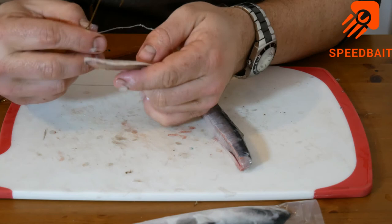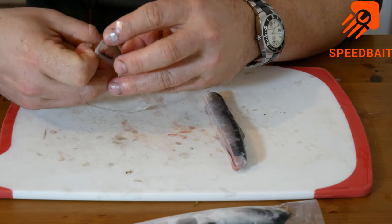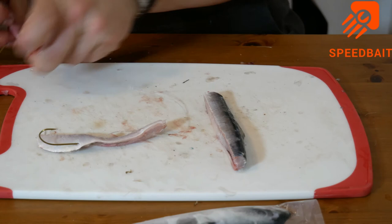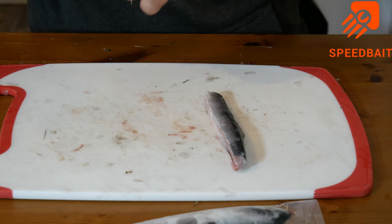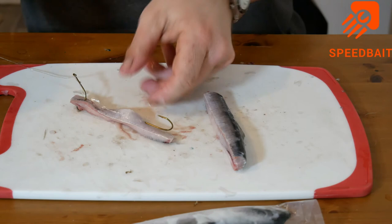Run it into the fish again. And then back out. This is great for rays. Or turbot. Anything with a small mouth or thin mouth, very good for them because it's such a thin bait, but still plenty of stink because it stays out there for so long.